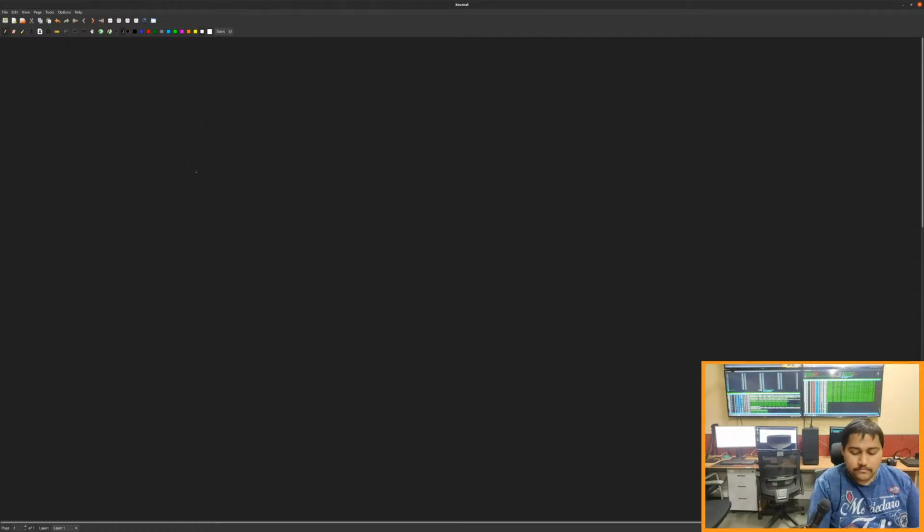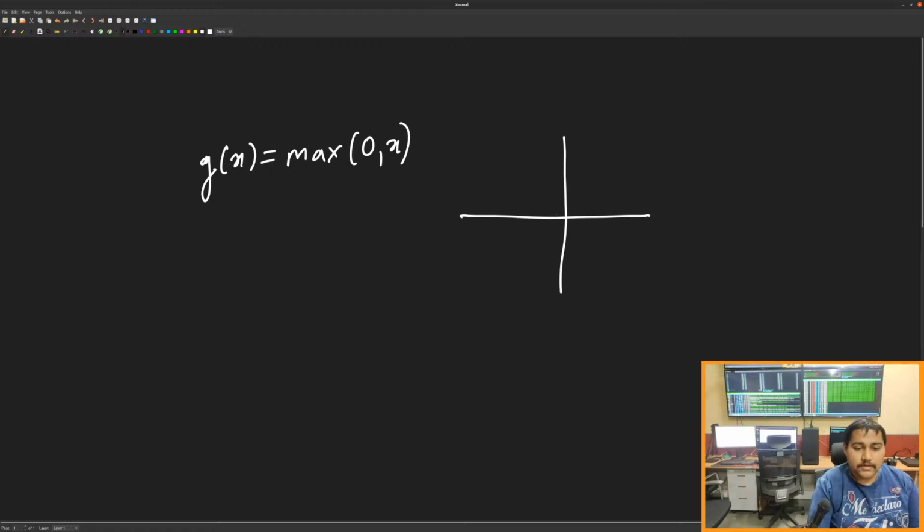All right. So Z of x is simply max of 0 and x. And the plot is quite simple. It'll just look like this. This is G of x, this is x.